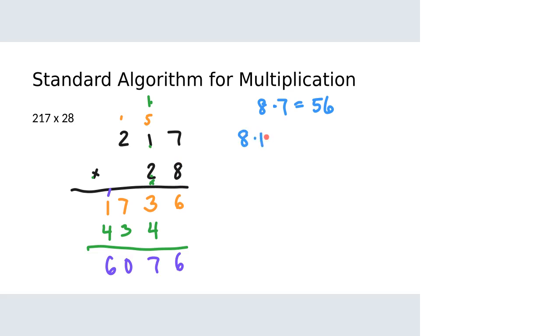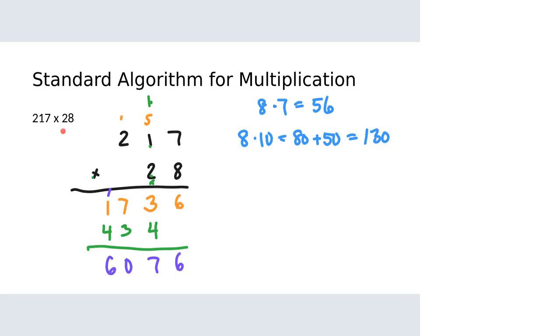And so we have 8 times 10. And then on top of that, this 5 tens that we carried over from last time, when we did 8 times 7 to get 56, we're adding that in. So we have 8 times 10, which is 80, and then we're adding 50 on top of it, and the result of that is 130. I want you to see what happens in the problem. We wind up with a 3 in the tens place, and we carry this 1 over to the hundreds place because it's 130. That's what we got when we multiplied there.